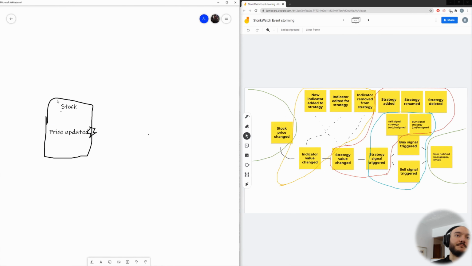So what is this box? For now, it's just a module, this thing. I don't know exactly. It's going to be a group of functions. It's basically like a domain. It's a context for now. It's not something you can touch and feel, but it's still a good starting point.